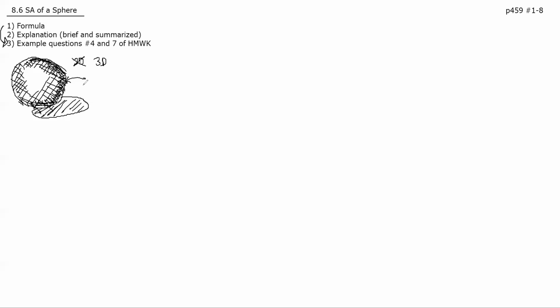Another way I could describe it is, let's say you were trying to pack a basketball or a baseball or something, and you're trying to give that as a present to your friend, and you had to wrap that with wrapping paper. How much wrapping paper do you need? That's a little hard. If you've ever tried to wrap something that is circular, I'm not talking about a cylinder, but actually circular, you will know that the wrapping paper ends up getting crinkled and really annoying. So that is surface area.